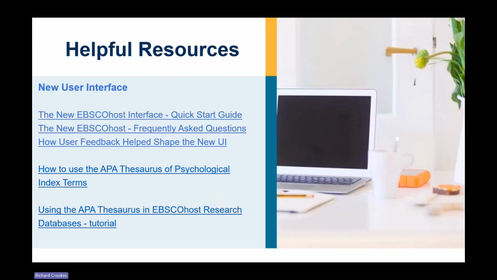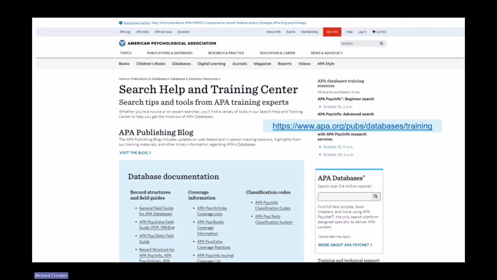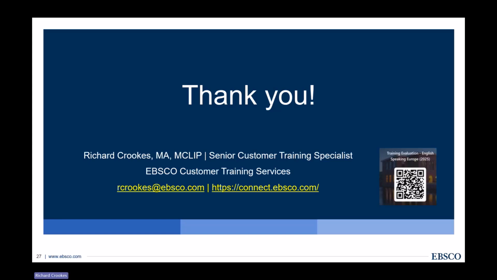There are these links here about the interface itself, plus specific links about the APA Thesaurus that you might want to refer to, especially with recent developments and enhancements to it. I would also recommend going to the APA website, apa.org. That will give you more information about the database itself, including the APA Thesaurus, etc., and the background to the database. If you're interested to explore that further, they cover also a variety of platforms, but we are looking at EBSCOhost today. So I'm happy to stop there, take any last minute questions.